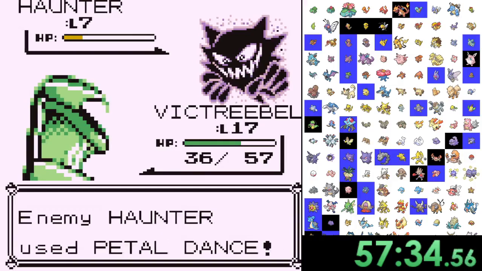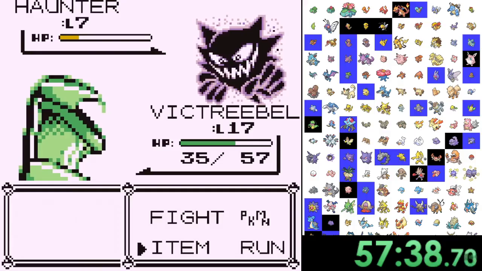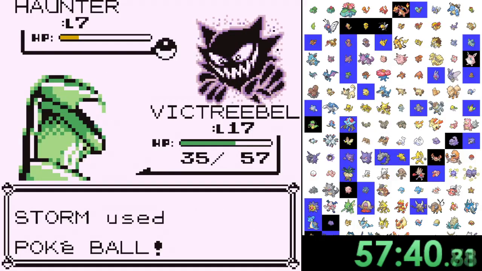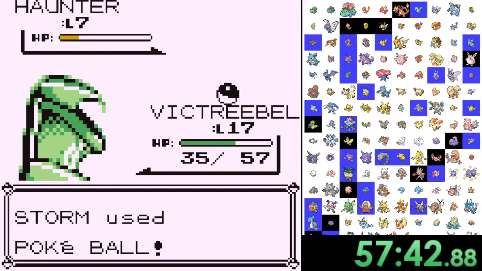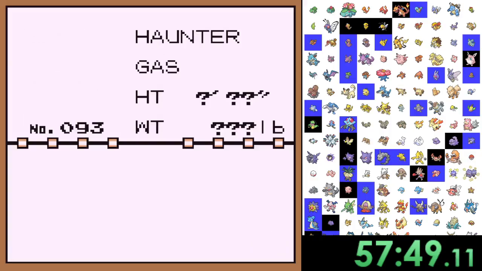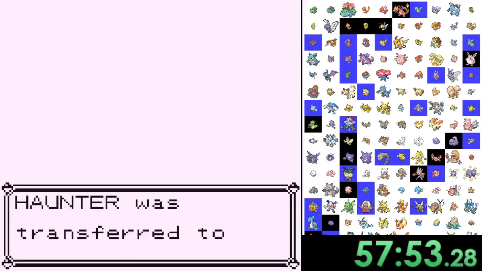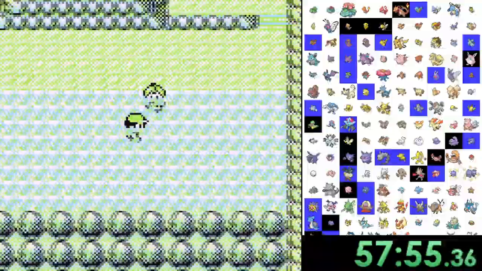It didn't! Okay. Well, initial impression, it does have a grass move, which could be fine, but this Victory Bell seems to be doing okay with its water moves. Alright, there we go. Haunter acquired. So I probably wouldn't think of switching it around, but we'll have to see.